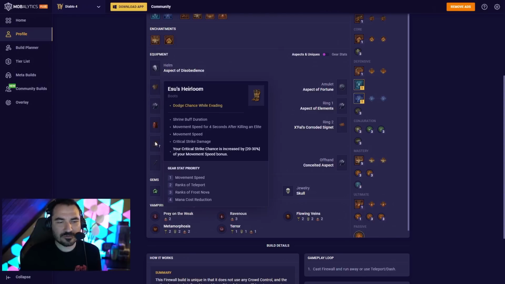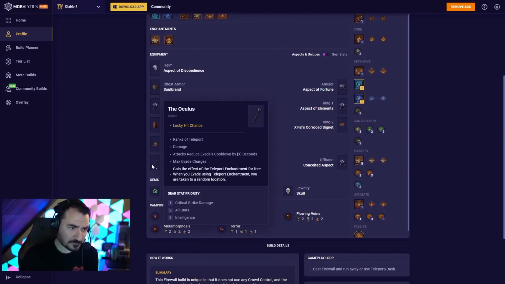Esu's boots are incredibly common. Their ability converts your movement speed over 100, 30% of that becomes critical strike chance, and a lot of the bosses have this on their drop table. I have received maybe a dozen of these boots from those bosses and like a couple outside of the bosses. So super common boots, you will get one that has pretty good rolls, I imagine.